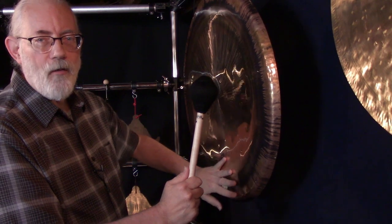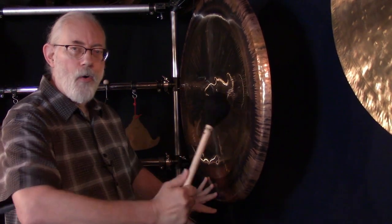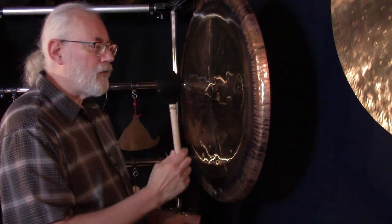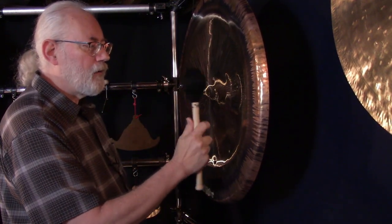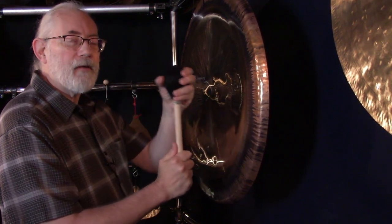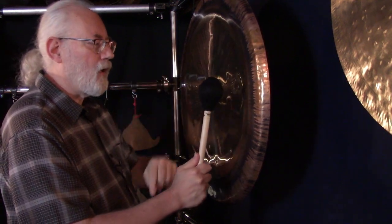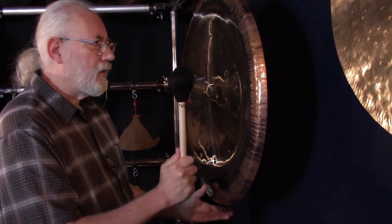and you see, to open up the gong, I didn't have to start doing this to get a big motion and to get a lot of force in there. I'm just letting the natural force take over. And here I can get a little bigger swing, but there's more weight being thrown towards the gong. So I can get a bigger sound.